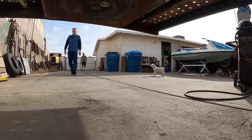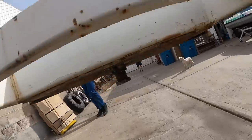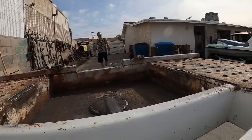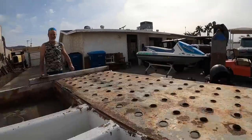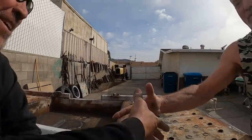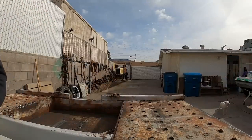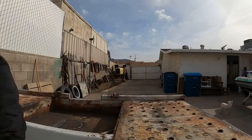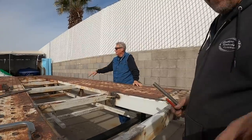We have invaders. It's Ed and Richard. Merlin. What are you doing, buddy? Driving. We're here now. Nice. How are you, bud? Good. What the hell, man? Good to see you. See you, bud. Long time. This is it. What do you think? Where's it at? Oh, it's inside. Yeah, it's in the garage.